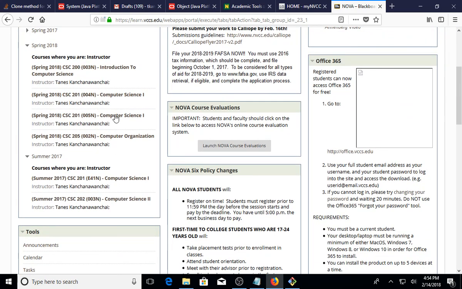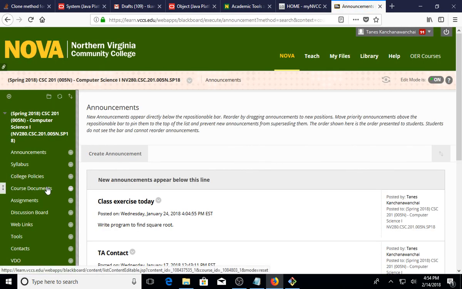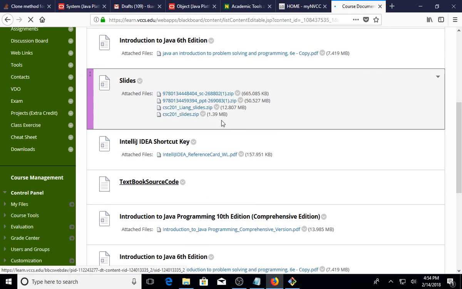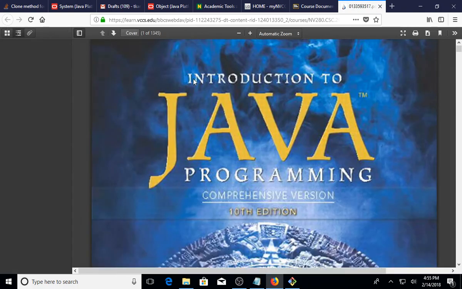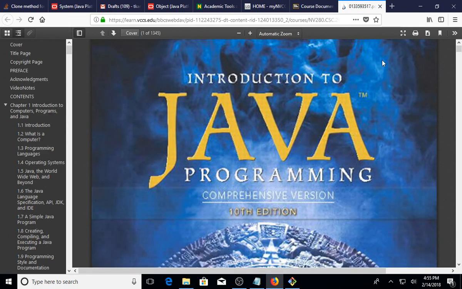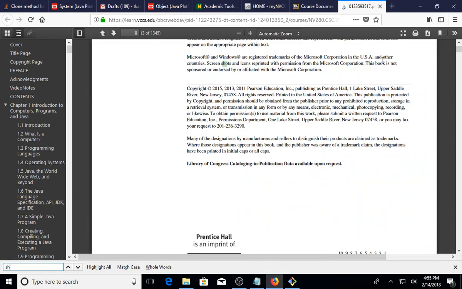So 201 what? 05, right? Course documents. I want to show you. You can technically search for the keyword shallow copy from the textbook too, and or clone too.